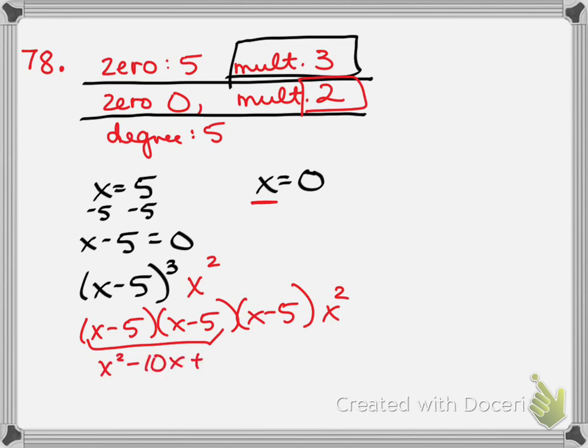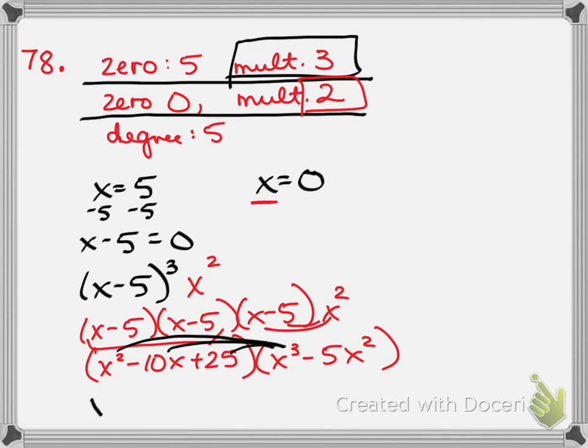I'm going ahead and combining my like terms. And then I'm going to distribute these two. And then my last step is to multiply this all the way out. I'm going to distribute the x to the third to everybody. When I multiply like bases, I add those exponents. And then we're going to distribute the 5x squared to everybody. With the negative, make sure you're paying attention to that.